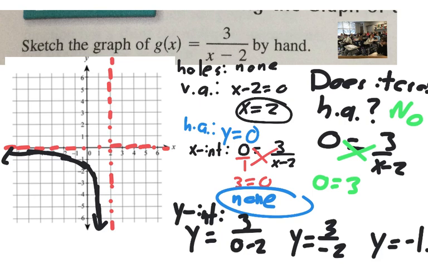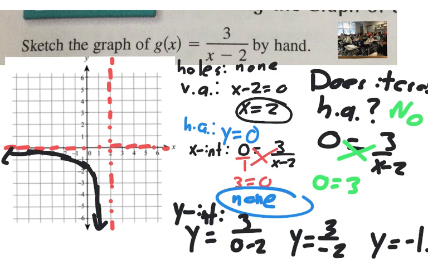Now how can I find the other part? Because I have no more points over here, I don't really know where it needs to go. What we're going to do is pick an x value that's over here and see what the y value is. And that can tell me, am I above the y equals 0 line or below it? Am I above the horizontal asymptote or below it? So I'm going to plug in 4. 4 is over here. Could I pick 3? Yes. Could I pick 5? Yes. 6? Yes. I could pick any x value over here. I just want to know, what's the y value? Which side am I on?